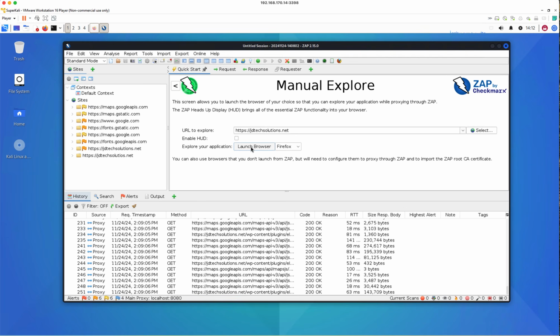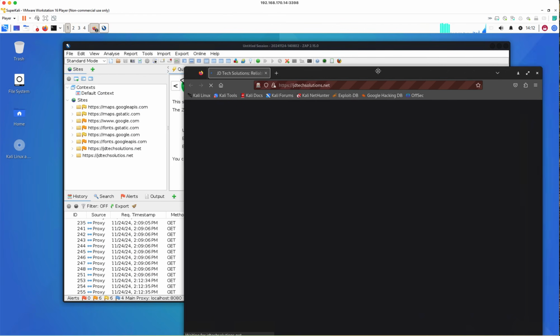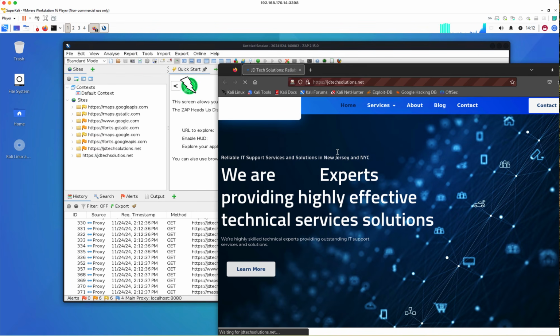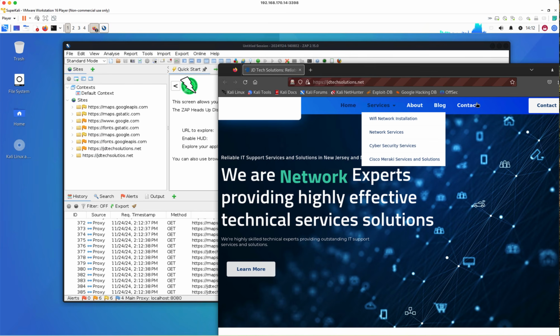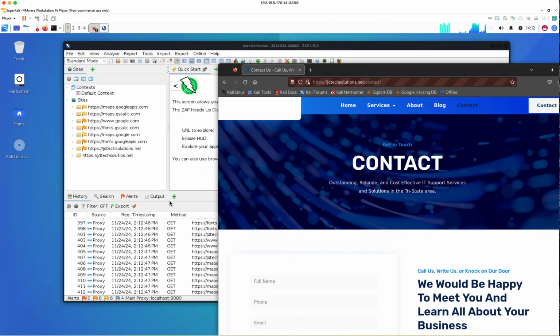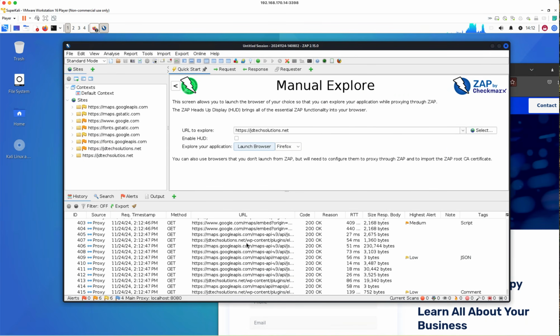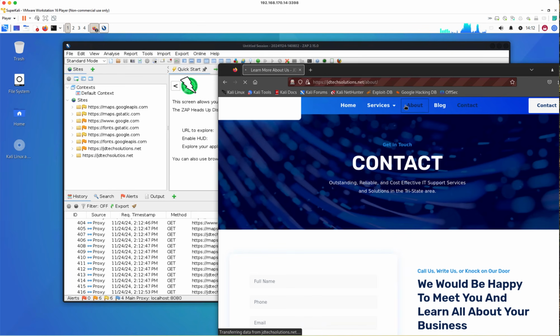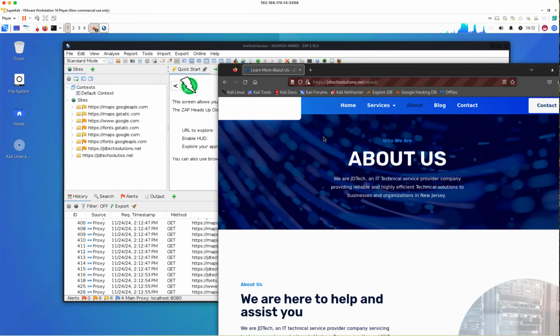When you do the manual option, you click on Launch Browser, and the system is going to analyze the specific areas that you are pointing to. As you're seeing right here, I'm just analyzing and pointing to my default site. But if I go into any of the other pages, you're going to see that it's going to keep scanning, and the spider is going to be doing its job. So that is another option that you can use when you are running out of resources when running ZAP.